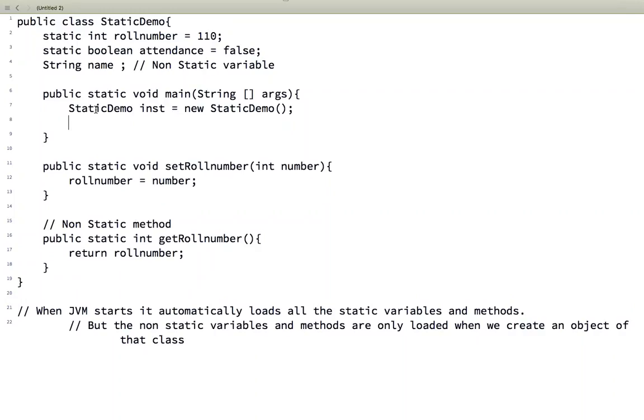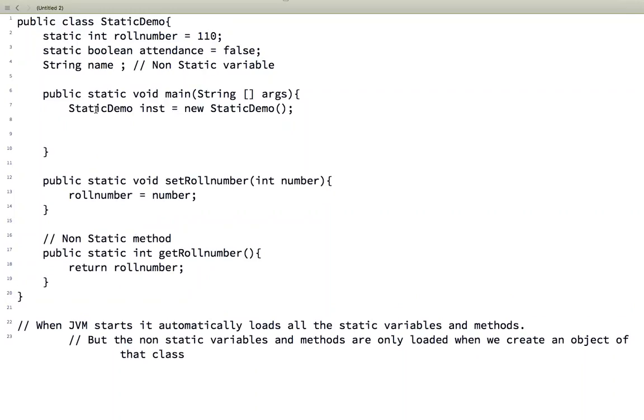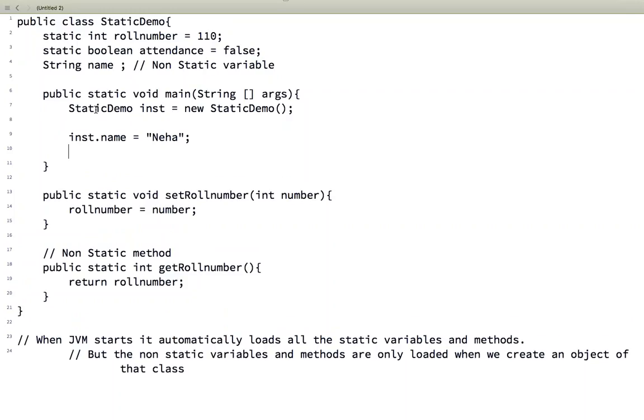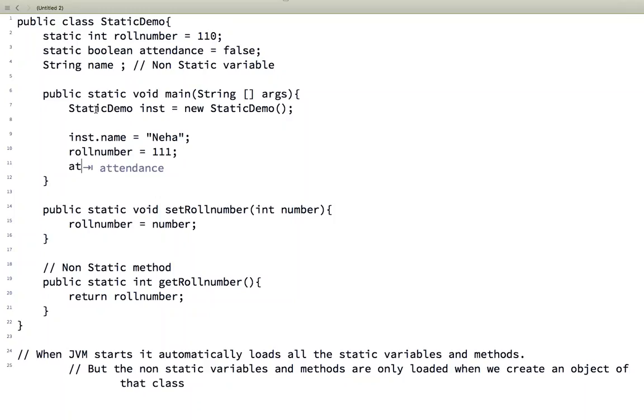We create an instance of the object. Now let's set instance dot name is equal to Neha, right? I can directly access the method 111, right? And attendance is also a static variable, is equal to true, right?